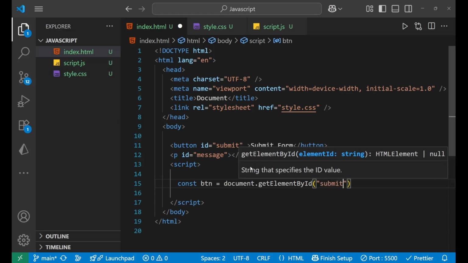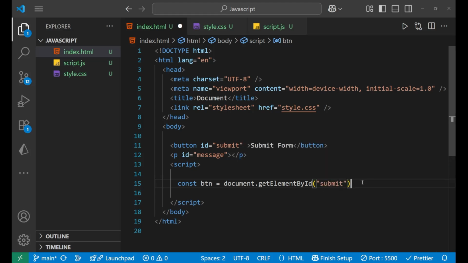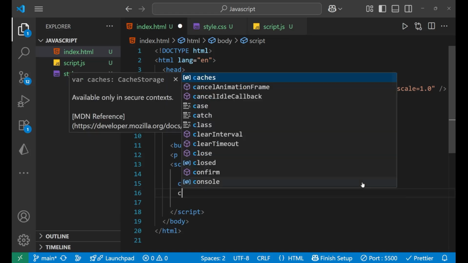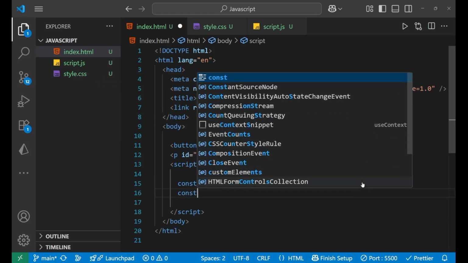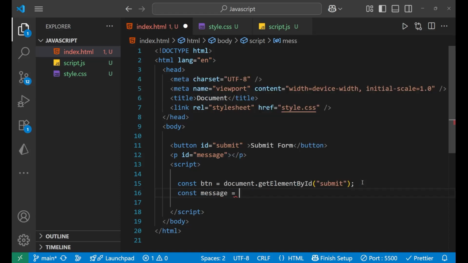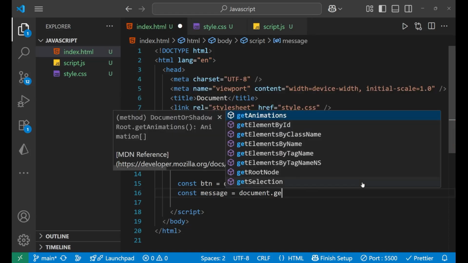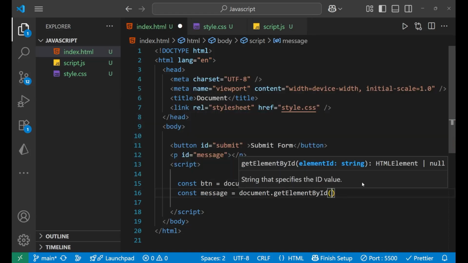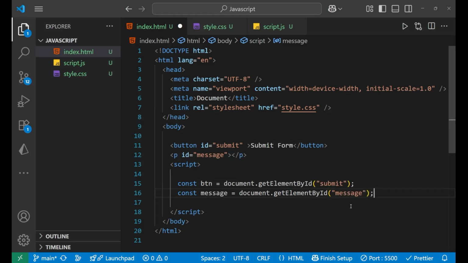Now after this we will write const message equals document dot getElementById, and we will take this particular message, right? So we'll write message like this.